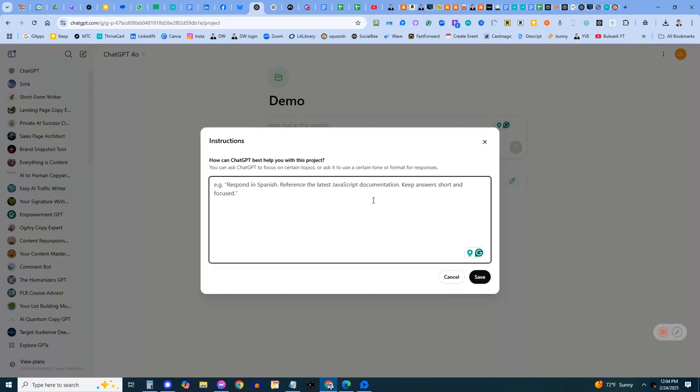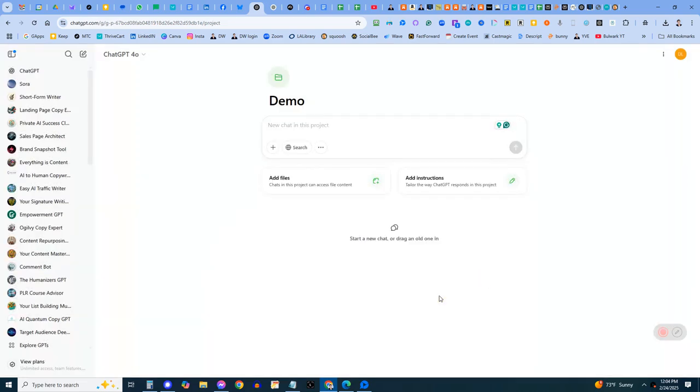Your instructions could be tone of voice, how to do the formatting, words to use or not to use. That can all be put into the custom instructions for the project, because your projects may have different instructions that may not be the same for everything. So this is where you can put in your custom instructions.